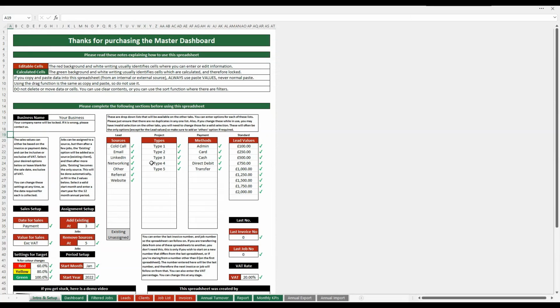So keep a version. And if you've got this filled in, then what happens is the next year when you start it, you don't have to refill these in, because these will have to be exactly the same. Because for argument's sake, if you take out website the next year, you can do that. But then everywhere where you've selected website, it's going to flag up red and you're going to have to just go and clear it. So it is a bit of a faff. Ideally you want to be able to keep these the same year on year and possibly just add a few more if you need to.